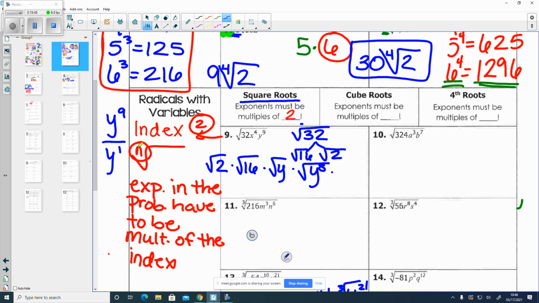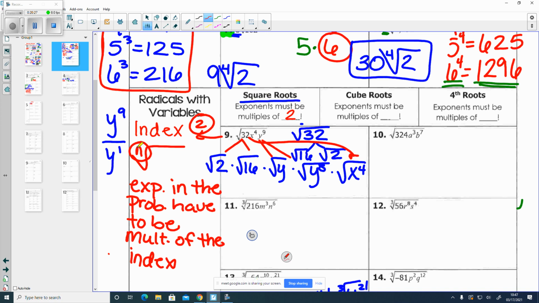And how was x? Was x okay? Yeah, so x was okay, so I'm going to leave that one as x to the 4th. Okay, so far all I did was split things up. Do you see that? So my 32 became these two. My y became these two. And my x just stayed the same. Right? Are they still all under a square root? Yes. So I haven't changed anything. I just separated them so it's easier to simplify.